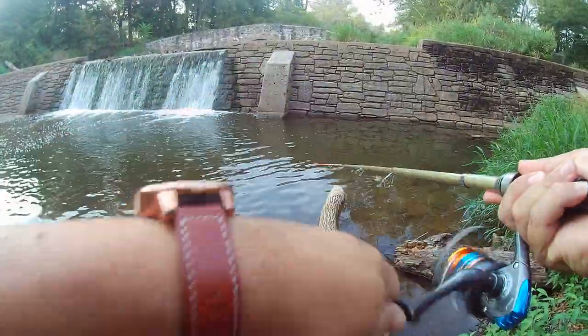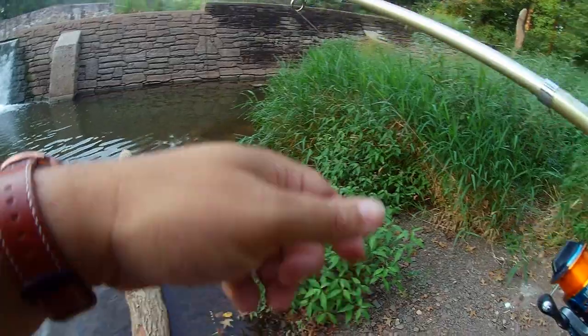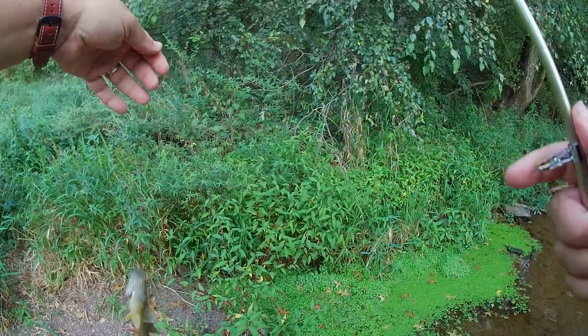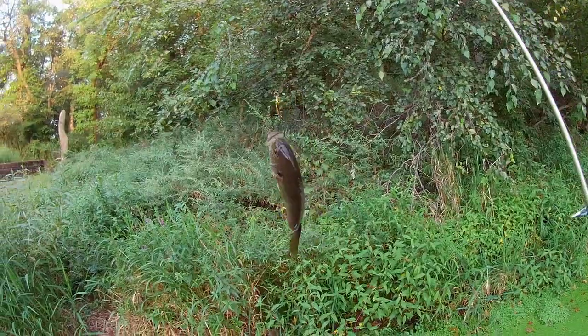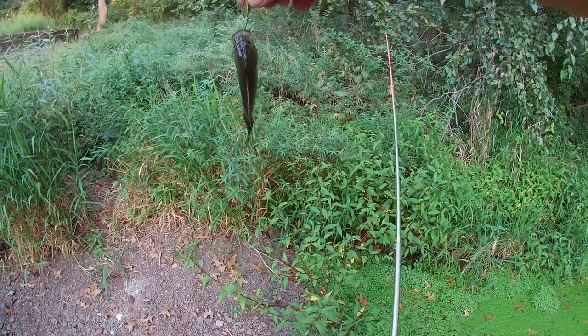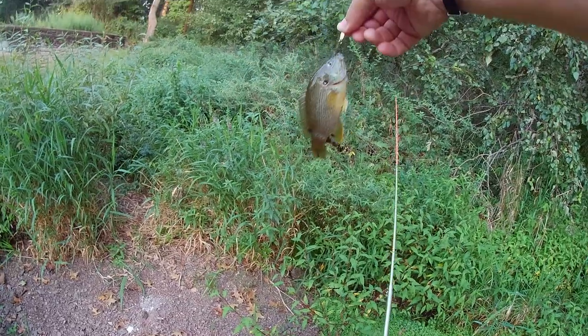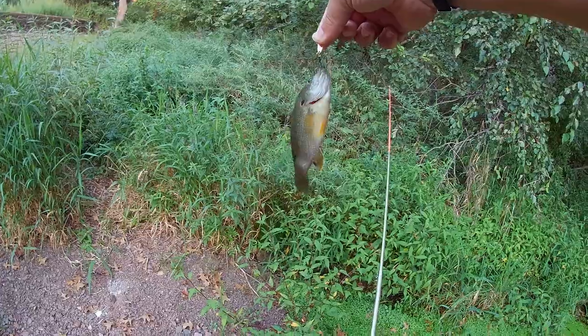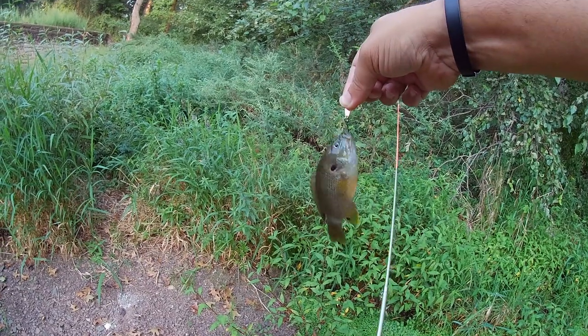Got something. Woohoo, green sunfish. That's a good fight on this tackle. We got a green sunfish on the tiny, tiny lure. First catch with the $30 Temu fishing kit. Let's get a picture real quick.